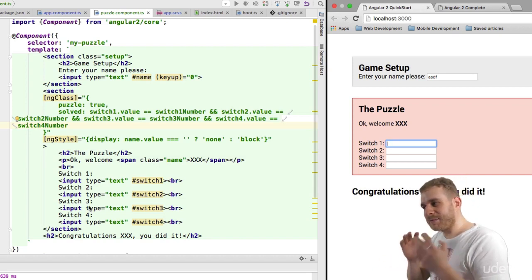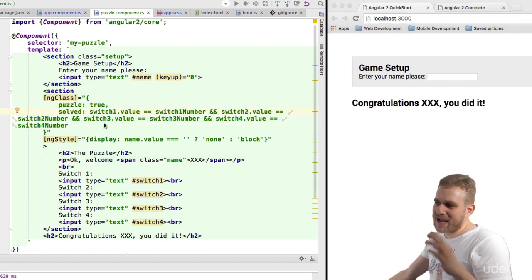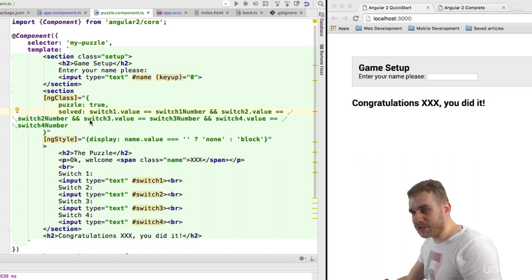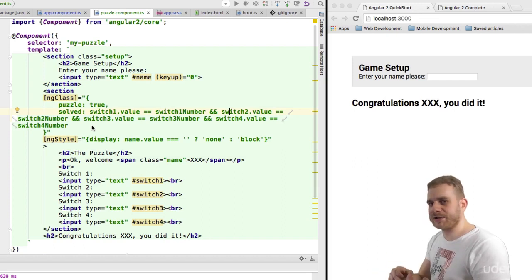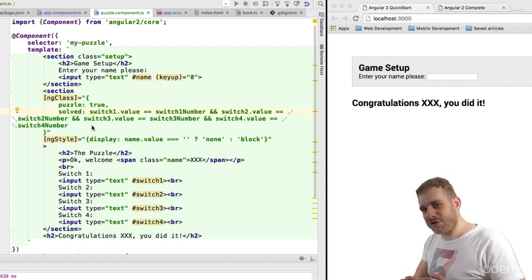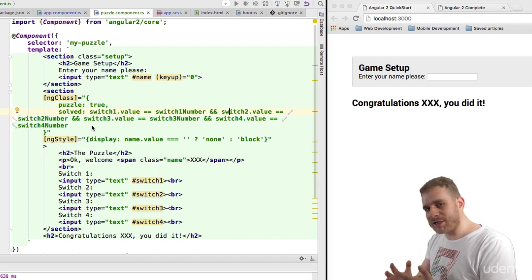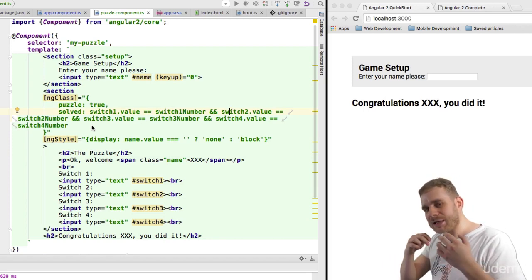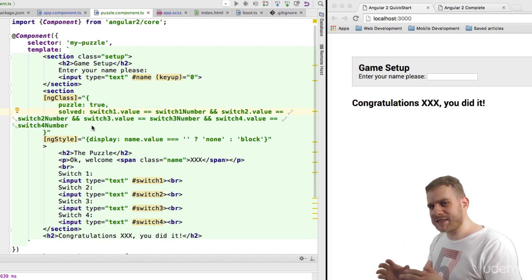So this is the basic setup, so we can display this box if we enter something here, and we have the conditions we need to style our puzzle section depending on the outcome. And in the next and last video of this project, we'll actually create our random number generator, which will start the puzzle, so to say, and we will implement all the logic we need to be able to solve it and have all the stylings the way we want.